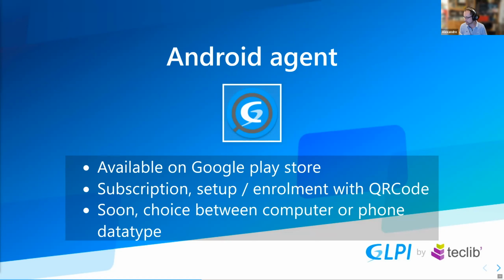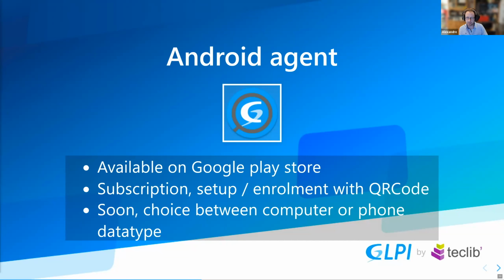But now it also supports the new native inventory. You just have to change the server to target the root URL of your GLPI, and it will be done also. And for recall also, in the GLPI Network subscription, we have a quick setup available where with a QR code, you can set up the Android agent to target the GLPI server very quickly.